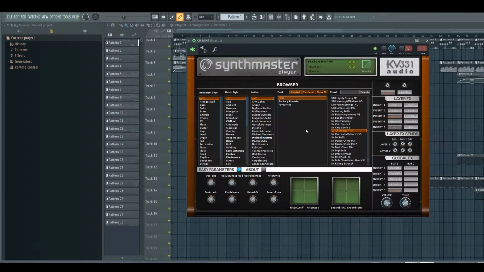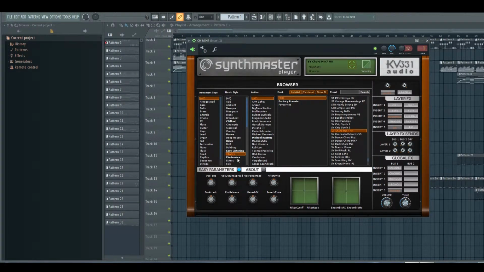Alright, so the first sound we're going to look at is something called the Chord Minor 7. It's from the synth category. As you can see right here, we have a ton of categories. So you have arpeggiated sounds, bass sounds, bells, brass, chords, drums, effects, flute type of sounds, guitar sounds, and so forth. And right here, you can pretty much select your category, and then you can select even the musical style. So they pretty much cover a lot of genres, and depending on what you pick, you end up getting sound selections based off of it. So you can just click through, and they have a ton of sounds that you can look for.